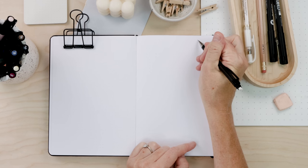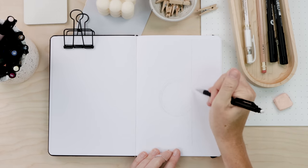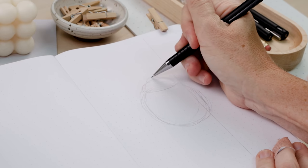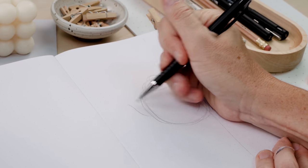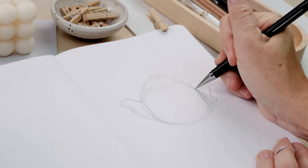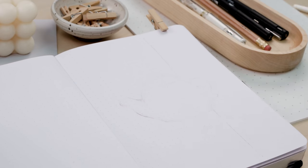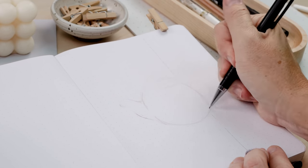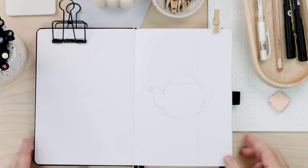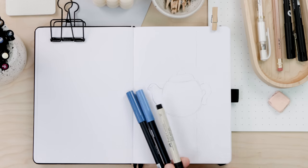We're going to begin with our dutch door cover page for the month of September. I have this idea for a teapot illustration. Start by drawing a circle — doesn't have to be perfect — then I'll show you how to sketch out a teapot by placing a little lid on top, then give it the spout and work out some curving lines. Same thing with the handle. The teapot kind of emerges as you sketch. Keep it petite at the center of the page because we're going to add florals.